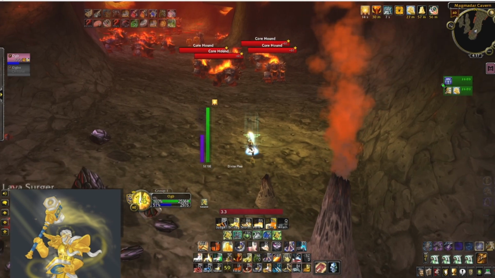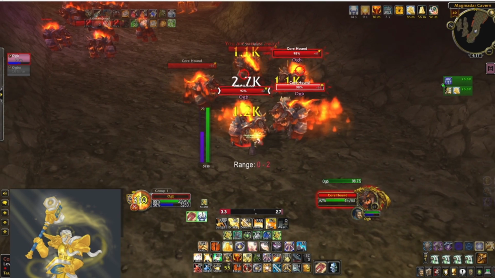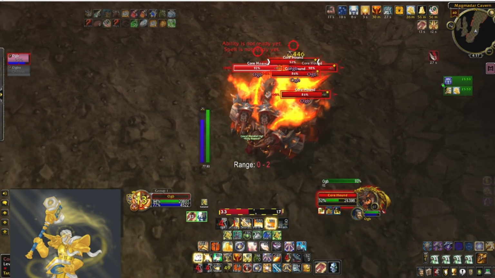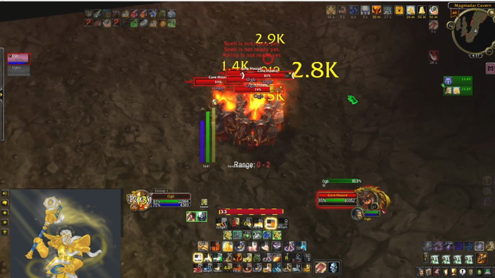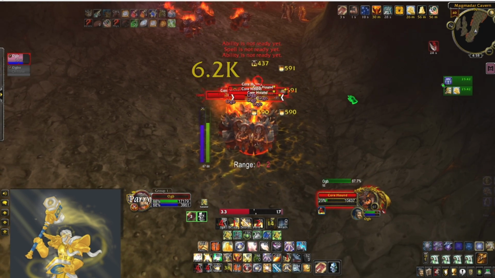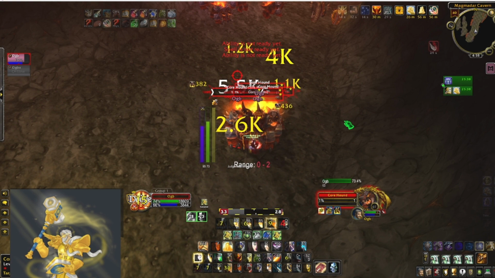Once you reach Lucifron's room, you're going to see all these little packs of core hounds, and there's not much to them. You just need to make sure you put on Seal of Command before you go in and start attacking, and try to spread your damage out a little bit so that you don't kill one of them really early and end up resetting the pack and taking forever to kill it, because that's the mechanic on these. They have to all die at the same time. You're going to want to have at least this first pack killed before you go and pull Lucifron.